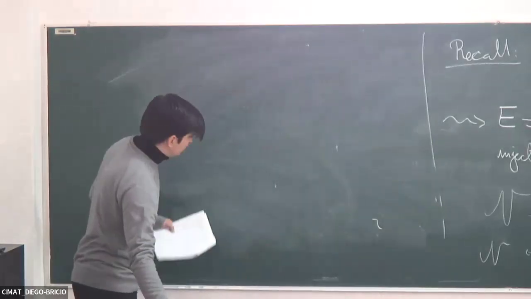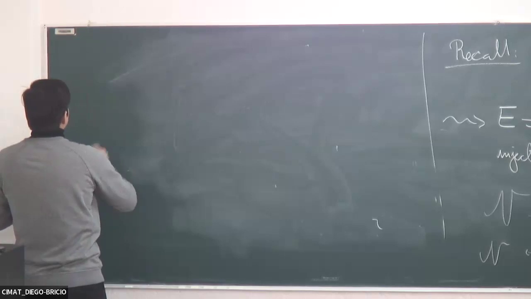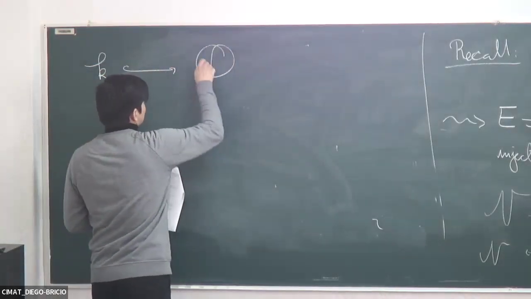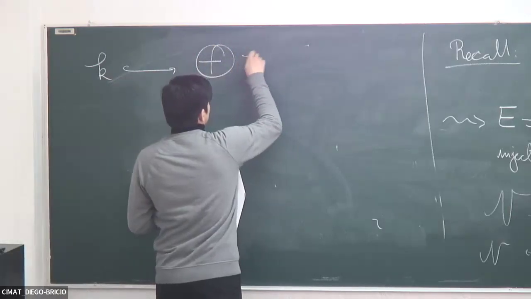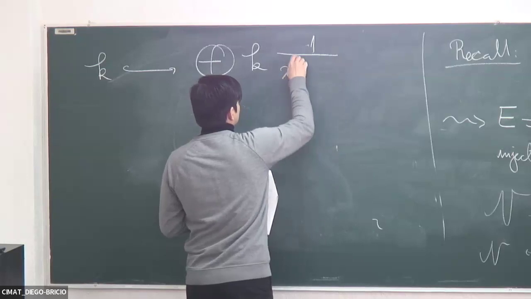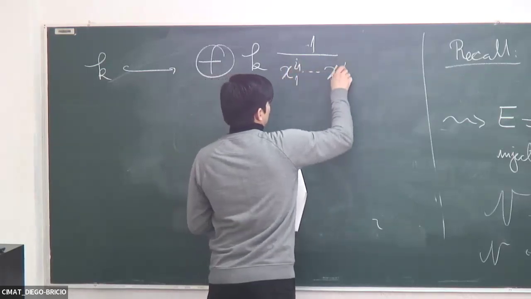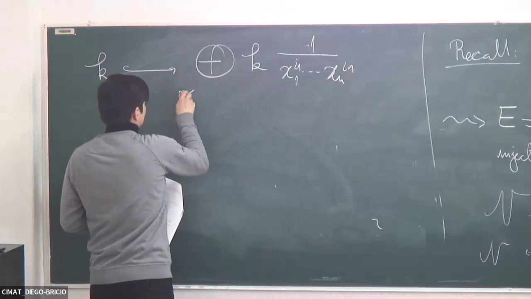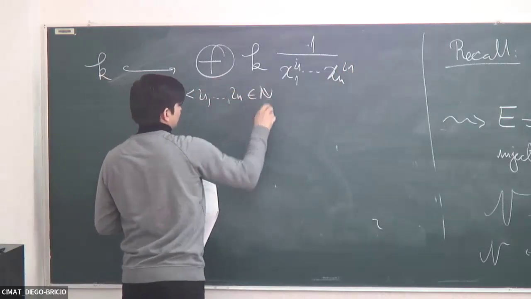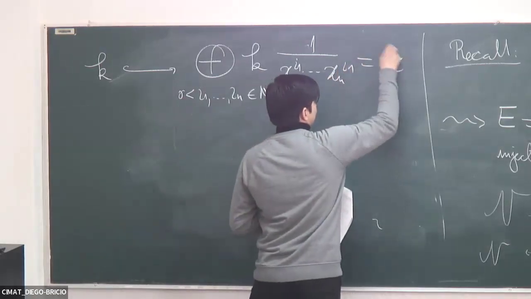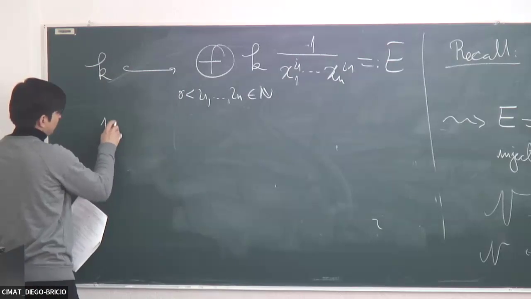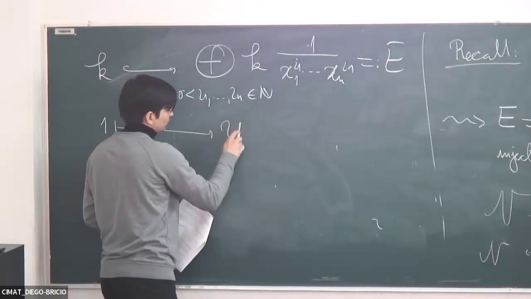Okay, let's write it down again, right? To be an injective hull, it has to contain K, right? We just saw that. So this is K, and you have these formal generators, if you will. Okay, so these exponents are positive. This is E, right? And so what is this containment? You take 1 and you send it to U.